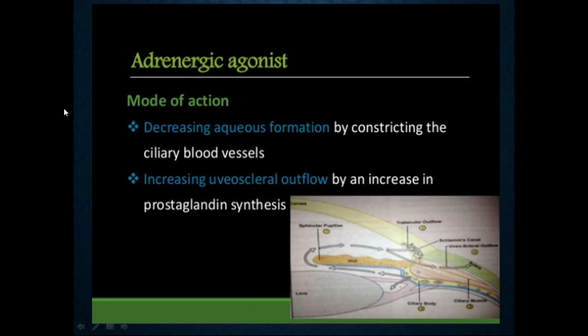Now coming to the second group, adrenergic agonists. The mode of action is that they reduce the formation of aqueous humor, and along with that they also increase the uveoscleral outflow. So these two are the main actions. In adrenergic agonists, both actions will be there. The first is decrease of aqueous humor formation from the ciliary body, and the second is increase in the uveoscleral outflow.